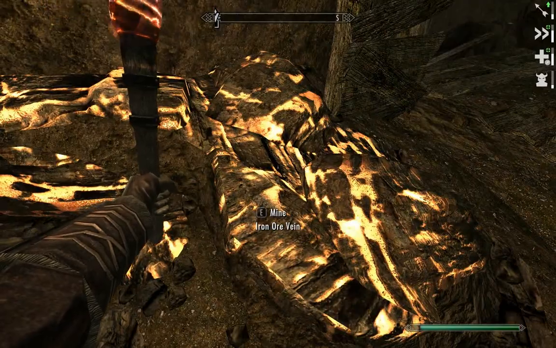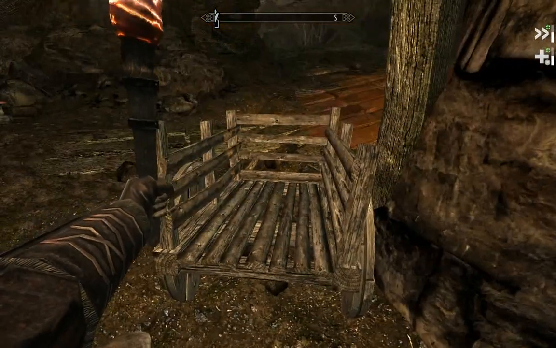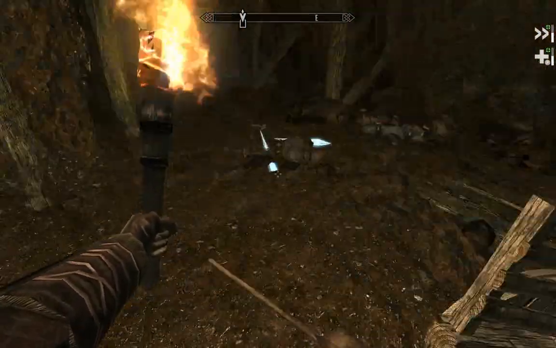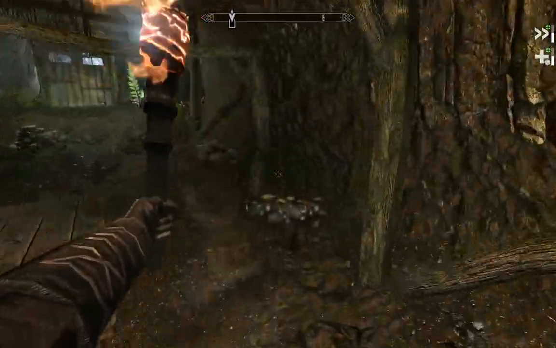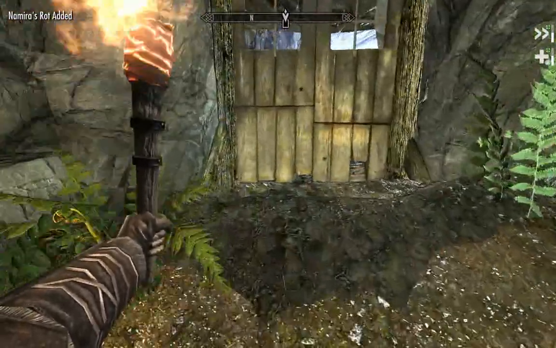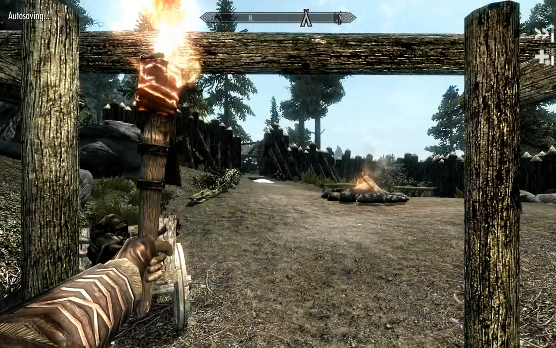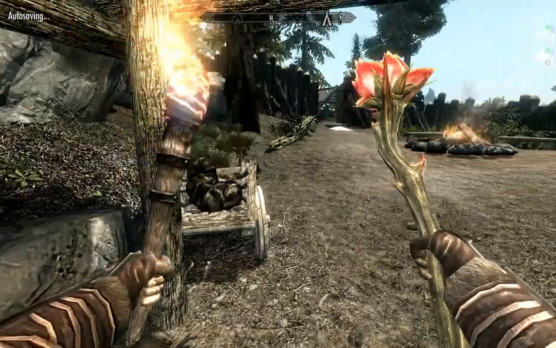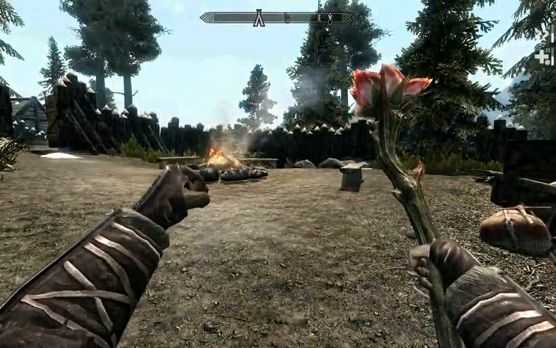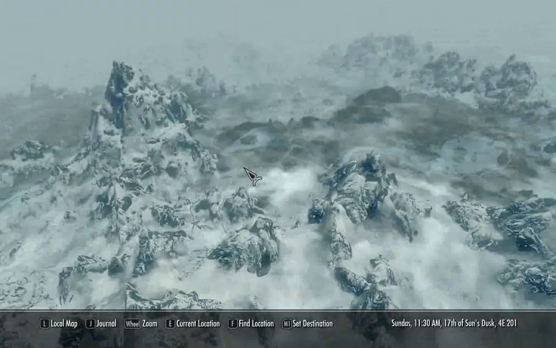Alright, let me grab this iron and be right back. Alright, all done, got all the iron. If you would like to do the same, there are three raw iron chunks in these carts. Don't forget. Let's see if the dragon comes out. Dragon or no dragon? Nope, there's nothing here. Cool, well. Let's hand in the quest then, shall we?